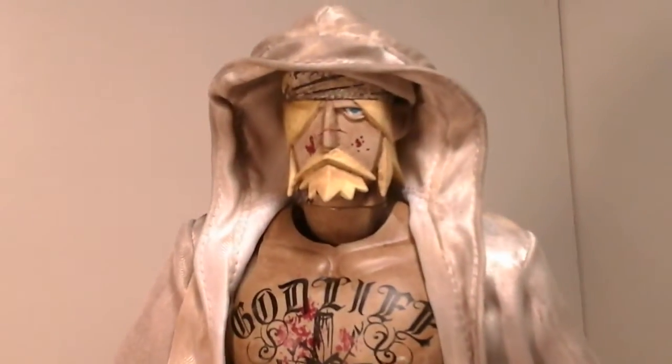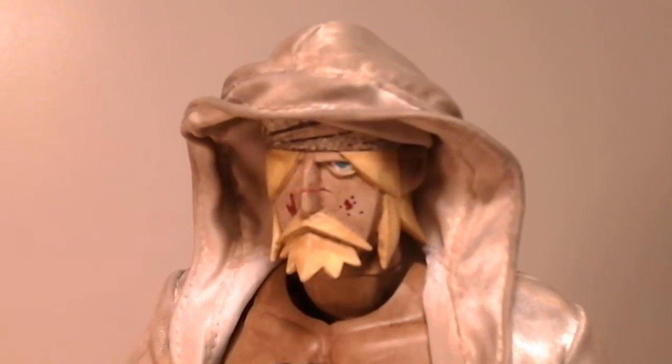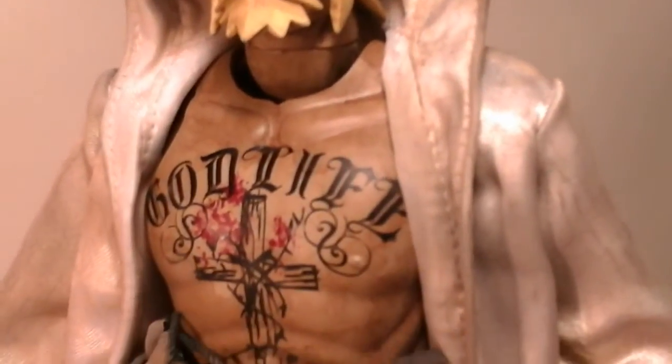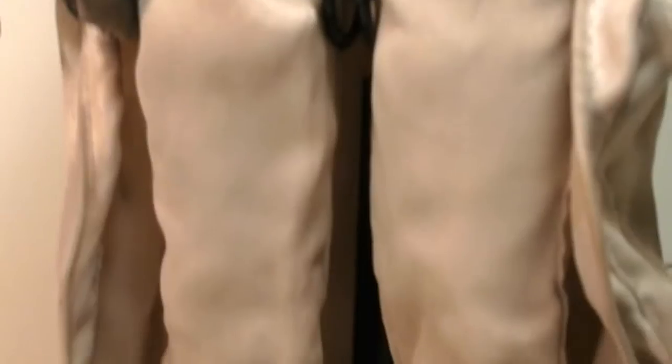What do you say? So, here's the Exegesis fighting JC, and man, oh man, is he awesome. Check that out. I love the cartoony way he's sculpted. I love the dirtiness of his outfit. He's got some blood on him. Man, this is so cool indeed. And you know what? You don't have to put any of this stuff on. He comes with the jacket on, he comes with his belt on and everything.